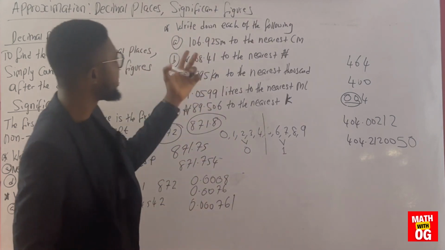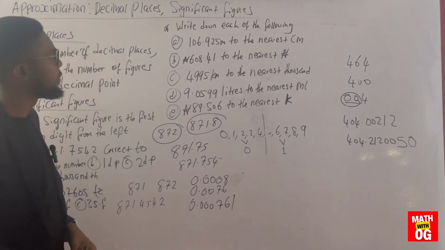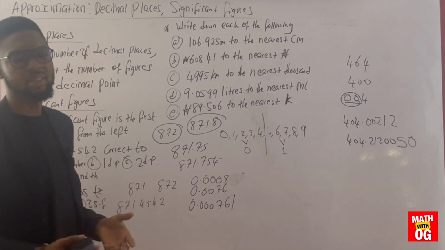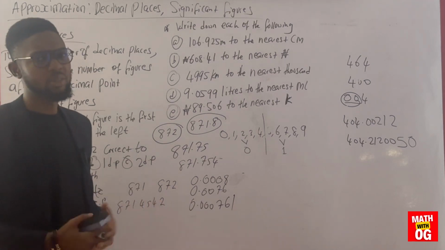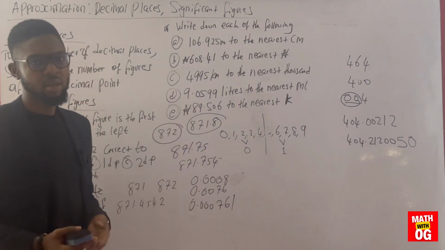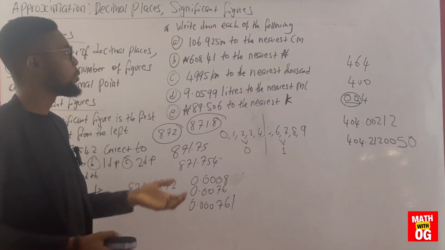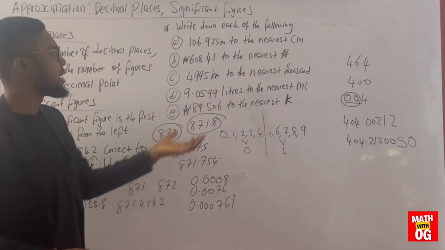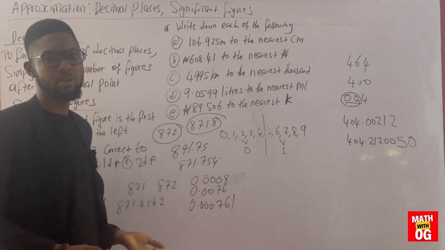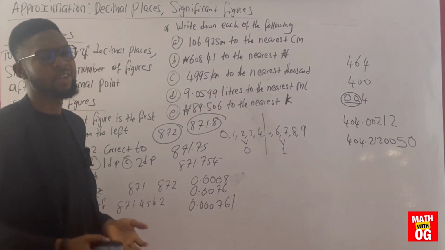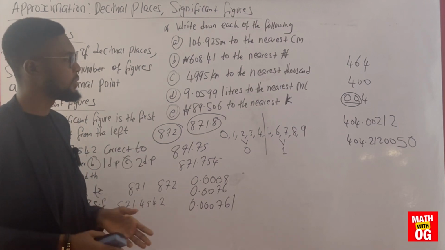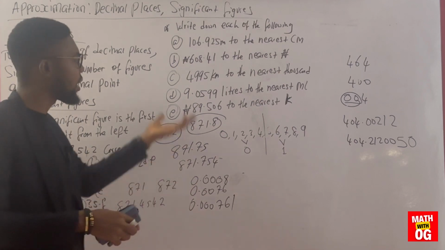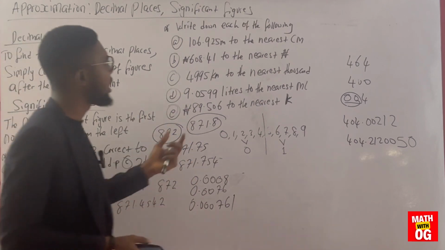Now, let's use that idea to answer the following 5 questions. So ideally, when you are solving questions, I don't think they will test your knowledge on this in physics, but in maths, after solving, you will see something like this. Leave your answer to the nearest cm. Leave your answer to the nearest naira, to the nearest thousand, nearest milliliters, as the case may be. Sometimes you might see questions like this in physics. That is when they are testing your knowledge on approximating the final answer. So how do you go about this?